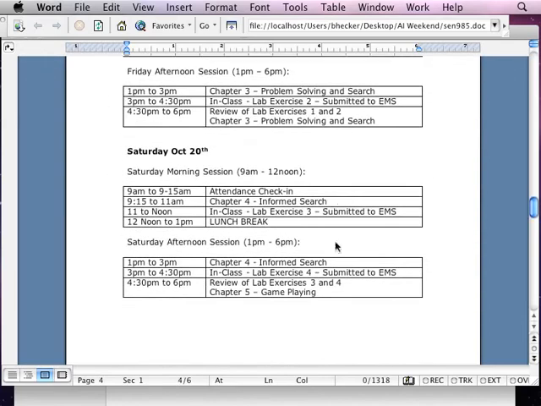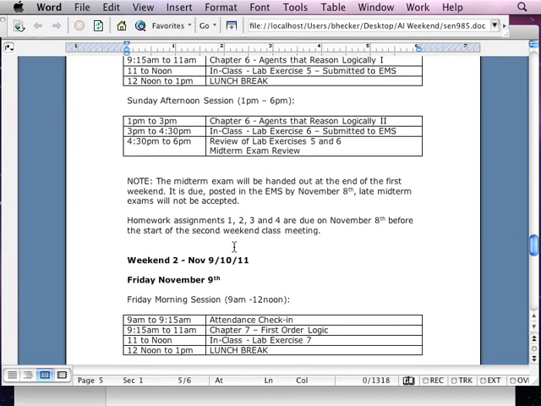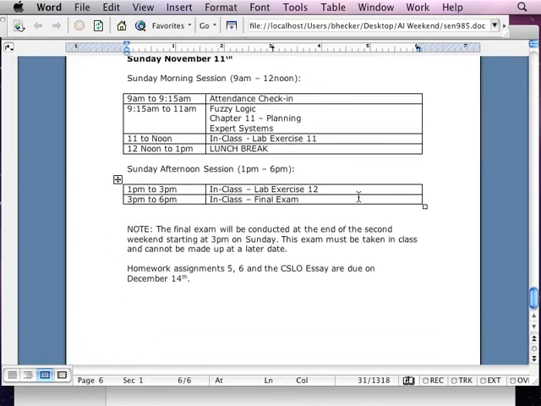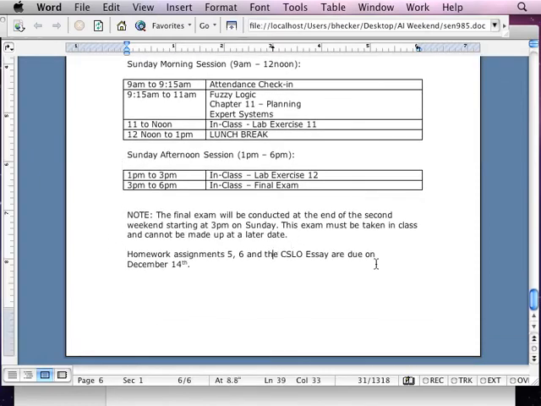At the end of the next meeting, this is wrong. The midterm is not due on November 9th. Excuse me, November 8th. The midterm is not going to be due till December 14th. So at the end of this, we'll have the midterm and the CSLO and assignments number 4 and 5 that will be due at the very end, which is going to be, depending upon the timing, and I might extend the 14th. It depends on how we feel, because there's a lot of people in the Oracle class too. So we'll kind of touch and go, but plan on the 14th.